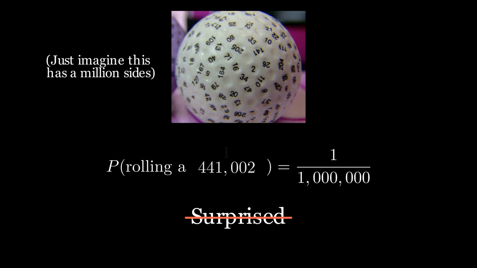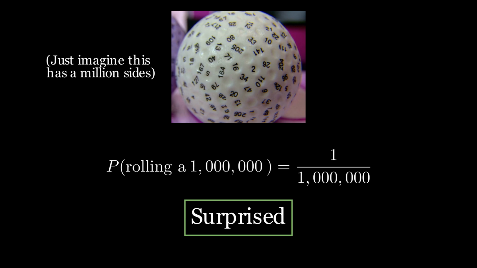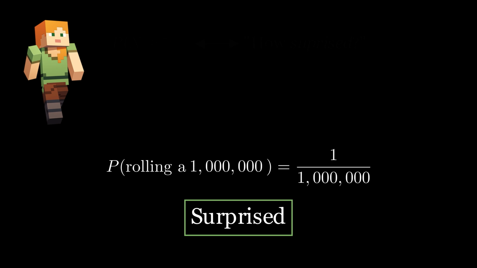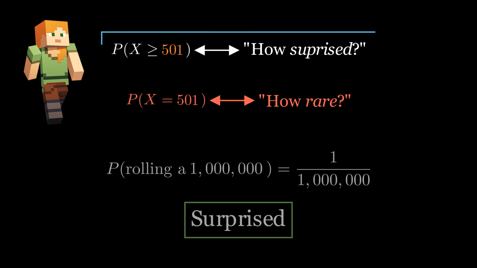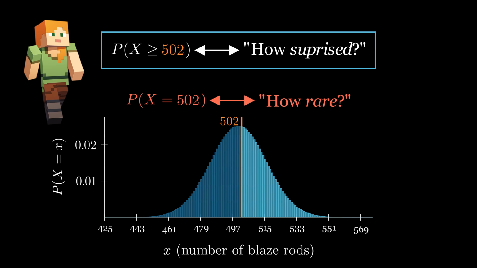If, on the other hand, you rolled a 1 or a 1,000,000 on this die, you would be quite surprised, since these are the most extreme values you could get. When we compute p-values, we in some sense want to quantify how surprised we are by the data, not how rare it is. Intuitively, we should be more surprised by seeing data at the extreme ends of the probability distribution. So a good way to measure our surprise is to calculate the probability of getting results at least as extreme as our data. Notice how by defining the p-value in this way, it only gets small when our observed results are extreme, and not when they're more central.